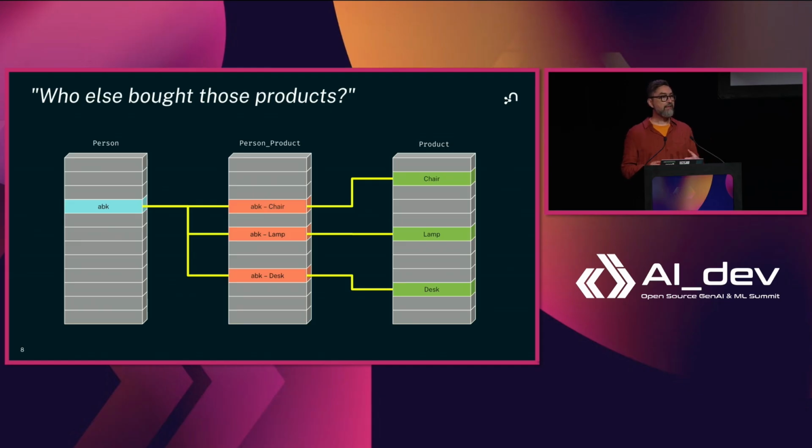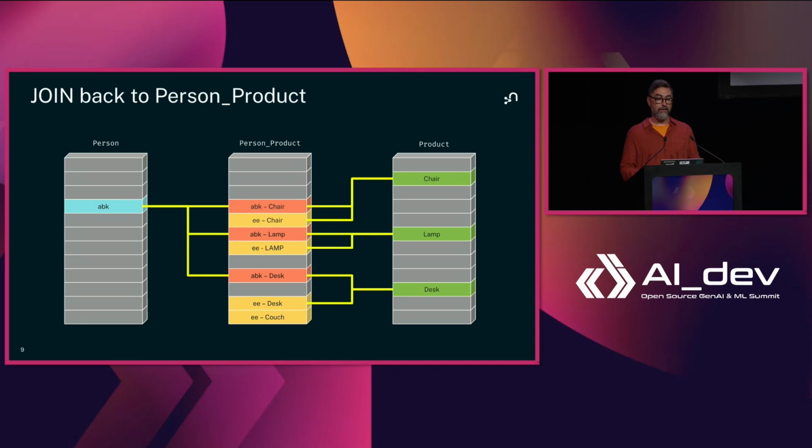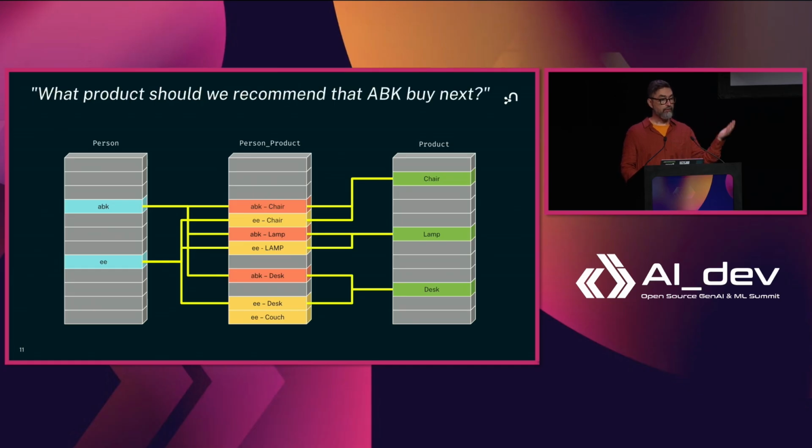What if you want to extend that question a little bit because, of course, you're running an e-commerce site, let's say. So who else bought those products? Good question to ask. How do you do that with the relational database? You go over to the product table. You can just use joins for getting your way back. Join back from the products that you have already found, select back to the person product table, and then from that, all the way back to the person table. Now here I'm just showing one person, but of course this could be many people who have bought those same set of products. Now you've got all the way from the person table to the products and back to other people who have bought those products.